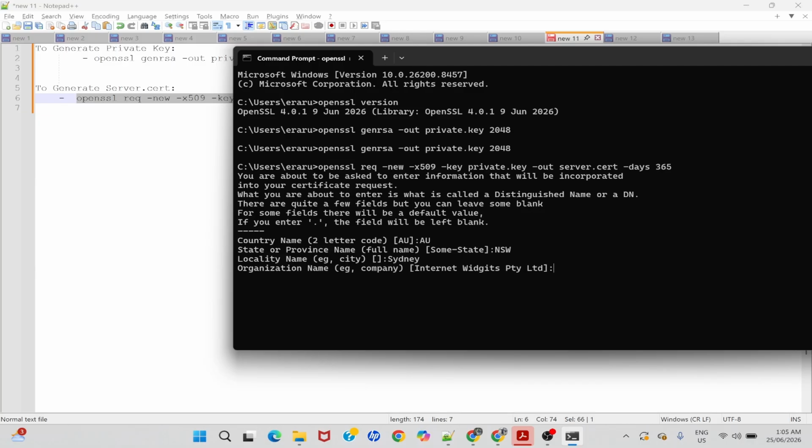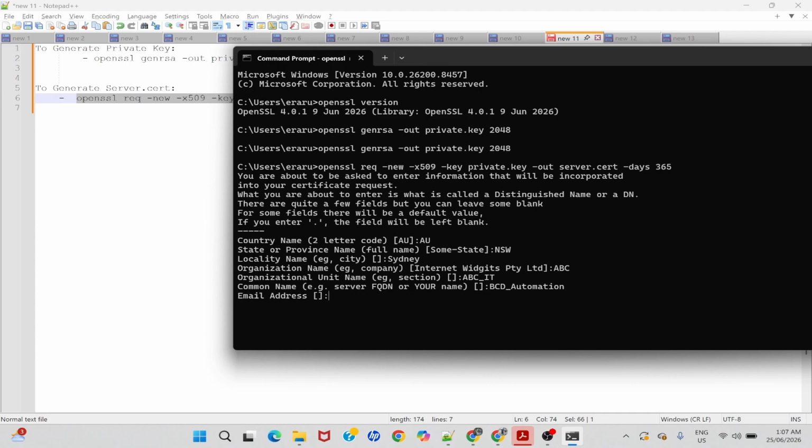Organization name, you can give any. I can give ABC, or you can give ABC underscore IT. Common name, BCD, whatever you like as per your automation.